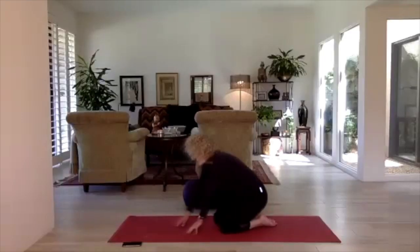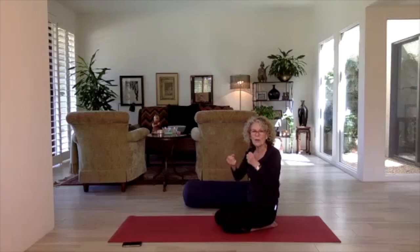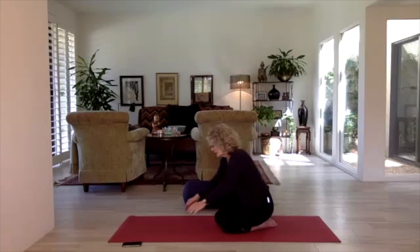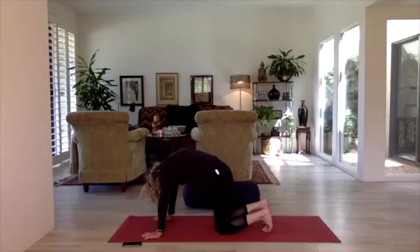And again, make the movement your own, make the practice your own. Maybe you'd like to take a pause at the top of each cat or cow. Again, diving into the breath and then taking that pause in the cat. Inhaling into the cow and holding for a moment. Exhaling into the cat and holding for a moment.